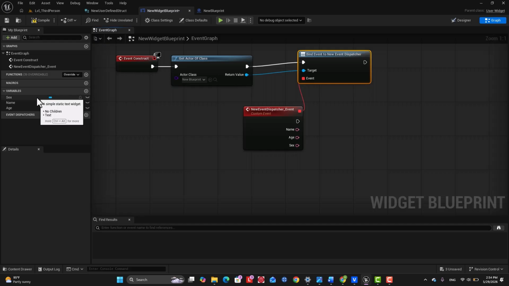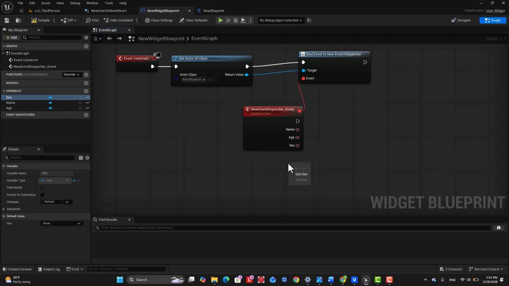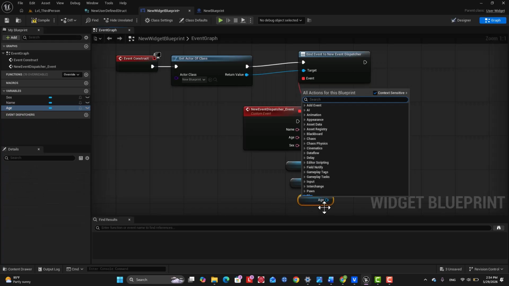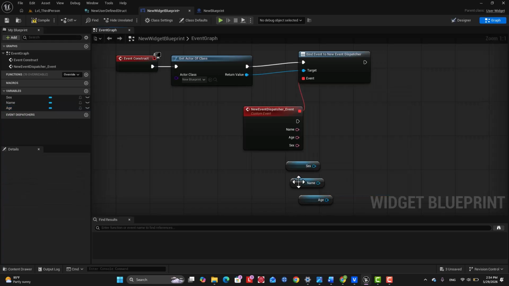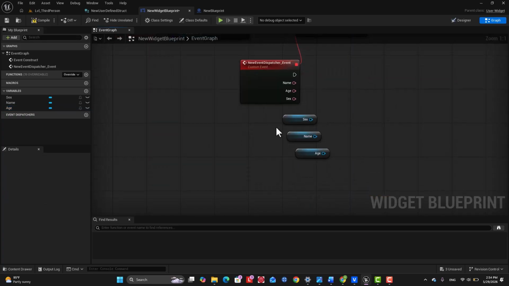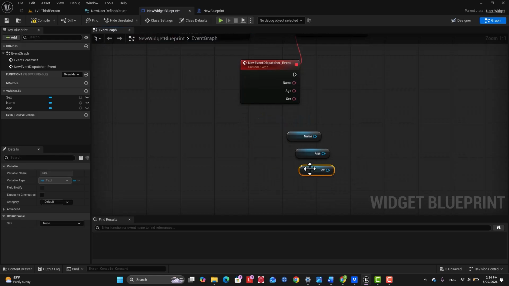So then all we need to do is get these references to our variables over here, drag them over here like this. Whoops, get name, and then if I can just hit control and drag to an age, and there's age. So I should probably put these in the order that they come in, like that.